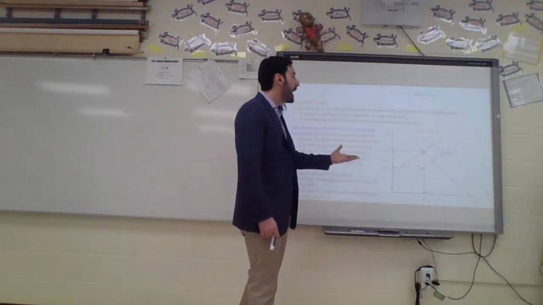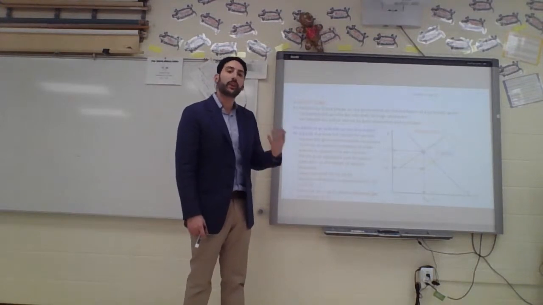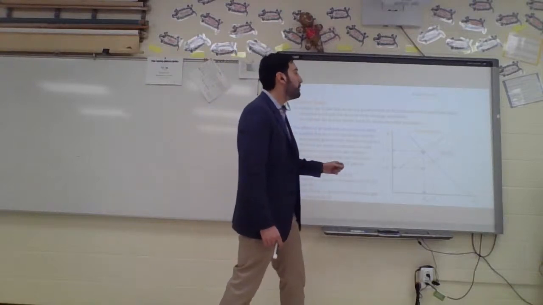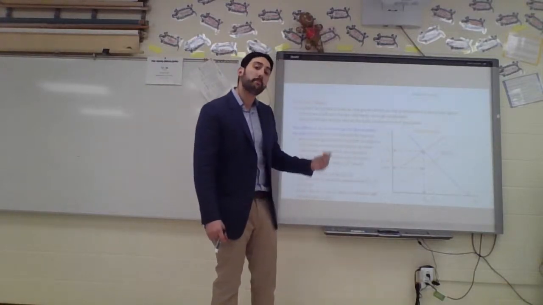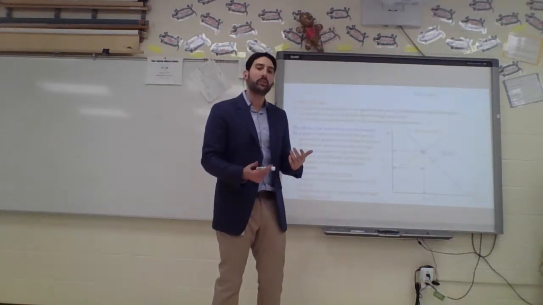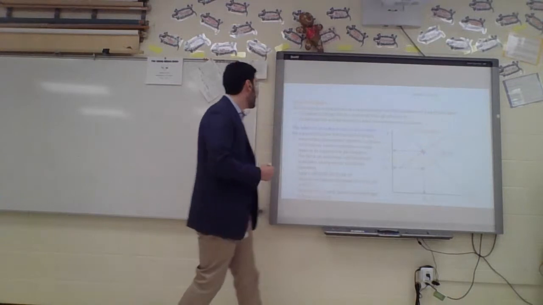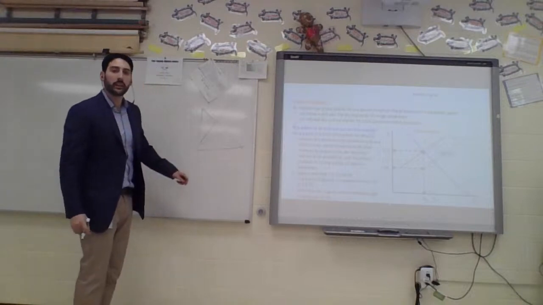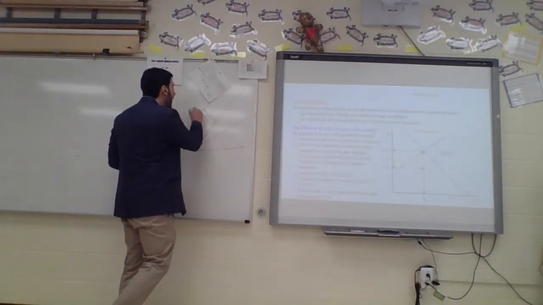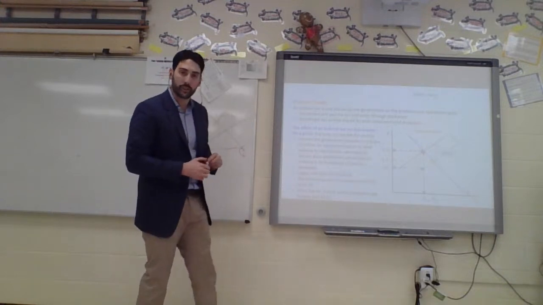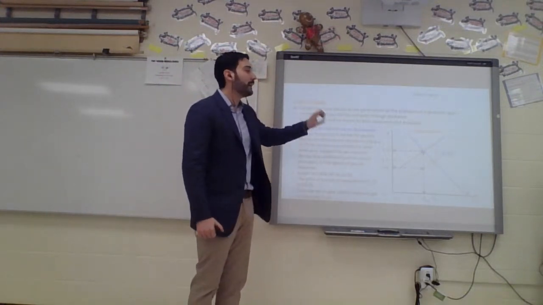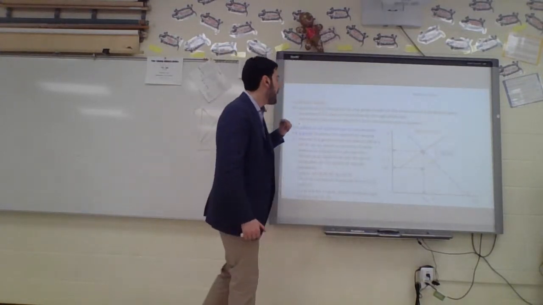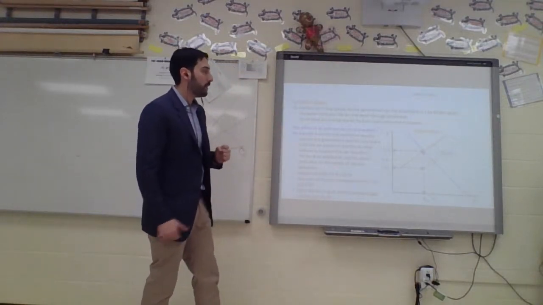So what happens when you tax a good is you're increasing the cost of production. Here, we're talking about an indirect tax. This is going to be a per unit tax, as opposed to an ad valorem tax, which is a percent tax. Ad valorem taxes look more like this, where supply goes much higher because as the price increases, the amount of the tax increases. But for the most part, we're talking about per unit taxes, which are constant over the number of goods. So here, we're taxing 50 cents.